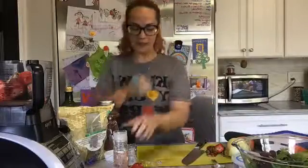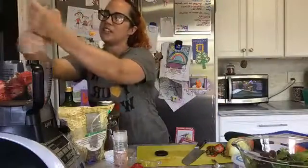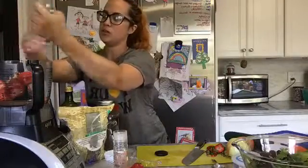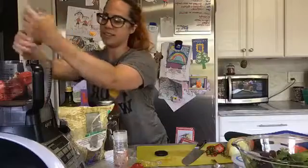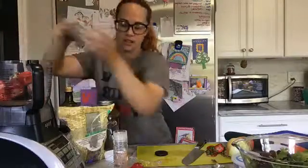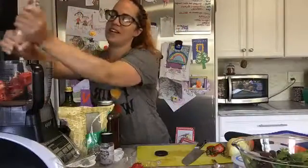All right, and then we need salt and pepper. So again, I'm just eyeballing this. You want basically 1/4 of a teaspoon. You can do a little bit more if you like things a little spicier, just to give it a little extra zing. And then we're gonna add some salt to that.